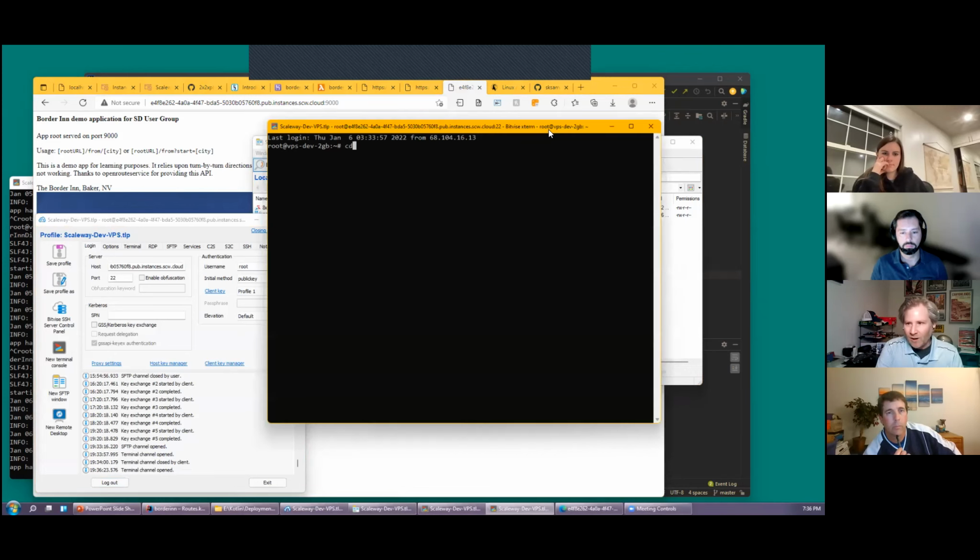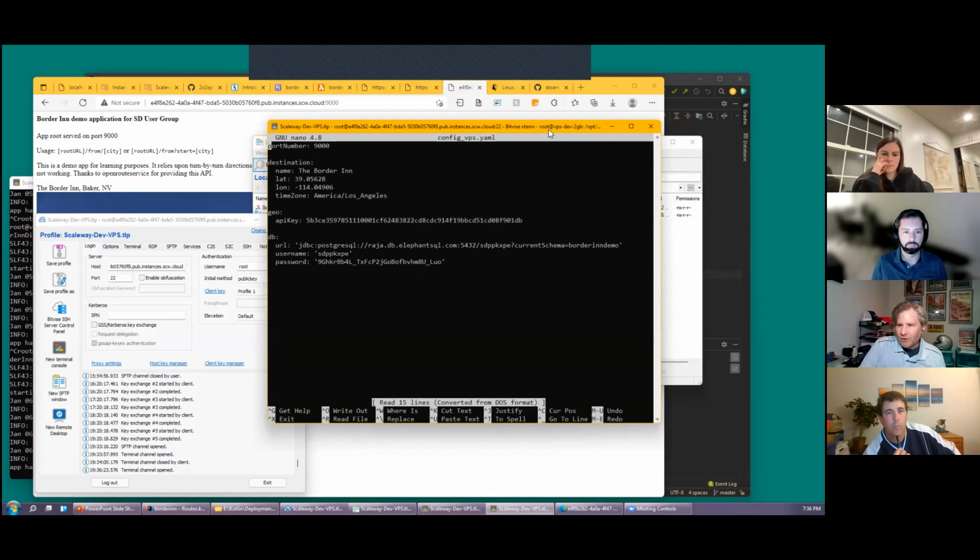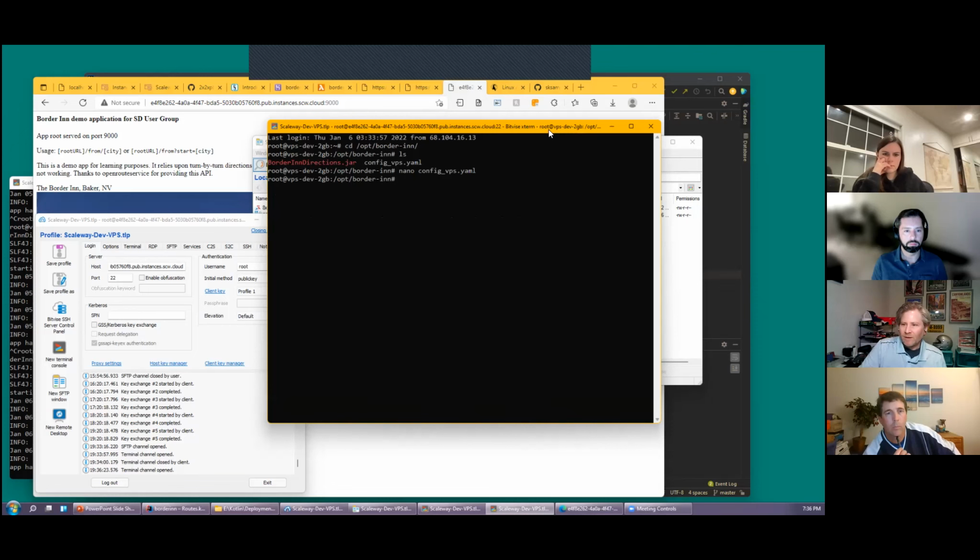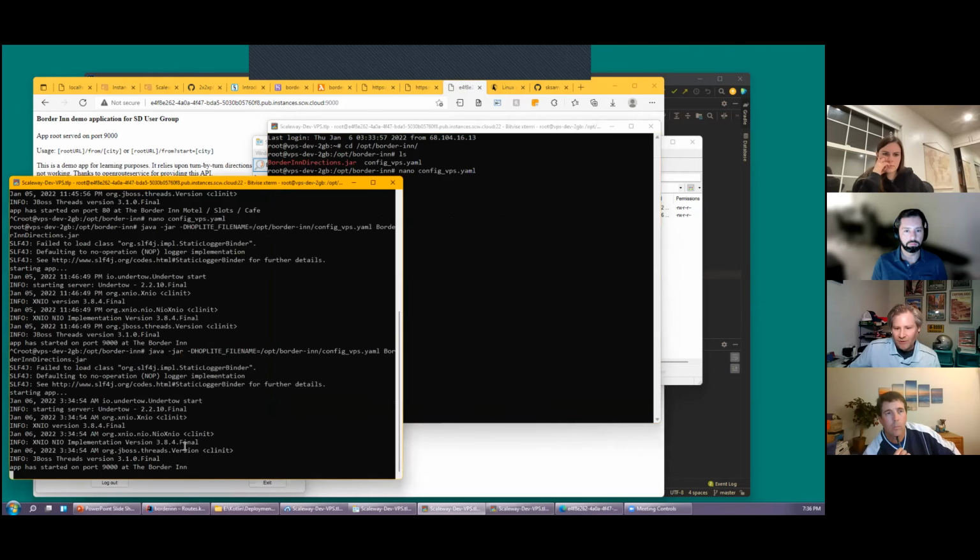If I wanted to run this on port 80, so I didn't have the port in the URL, all I have to do is change the config file. Okay, now change the config file. Again, I have to restart and rerun this.